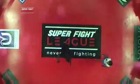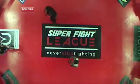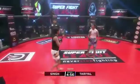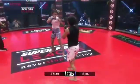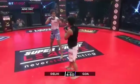Here we go as we get ready for round number 2. Both fighters received instructions from their corners. You can see her team captain, Isaac, giving her final instructions. Suchika needs to come out and continue with the grappling, engage, look for those opportunities. Daisy needs to do a better job of picking her spots.